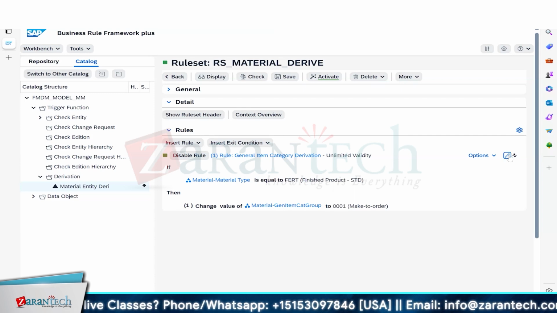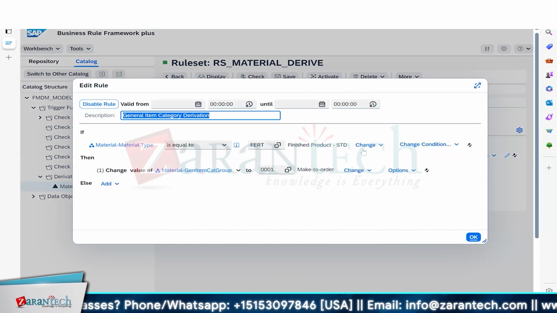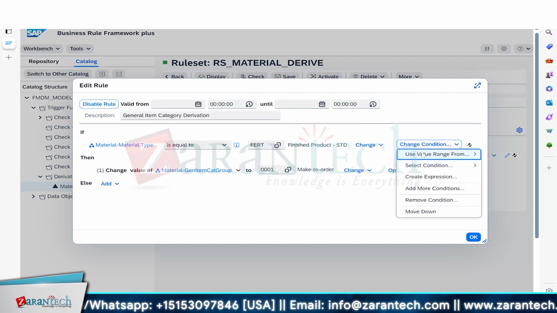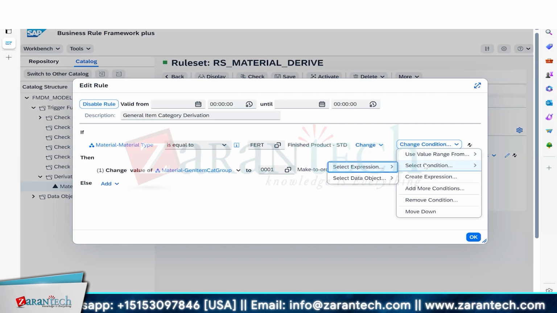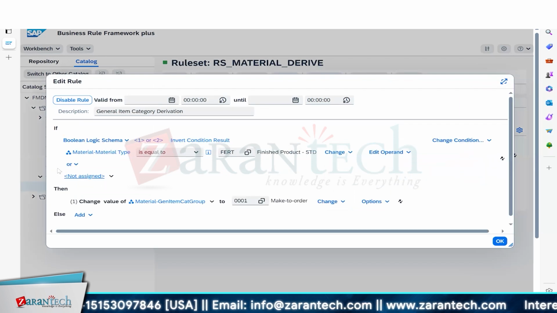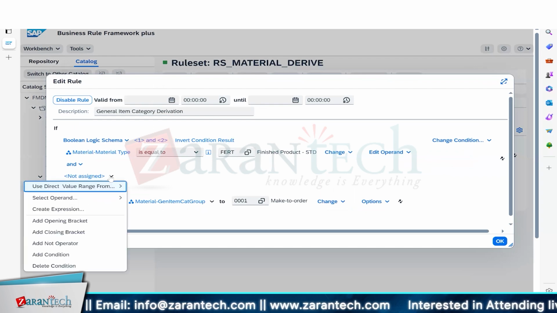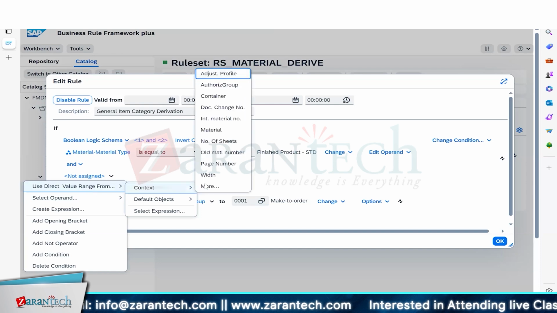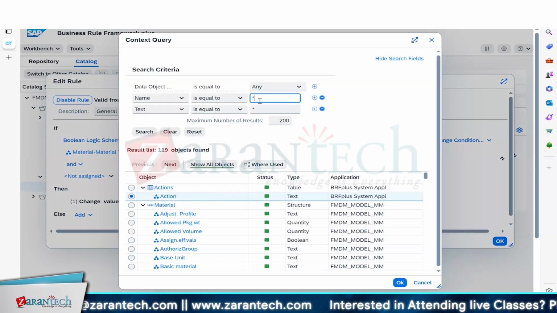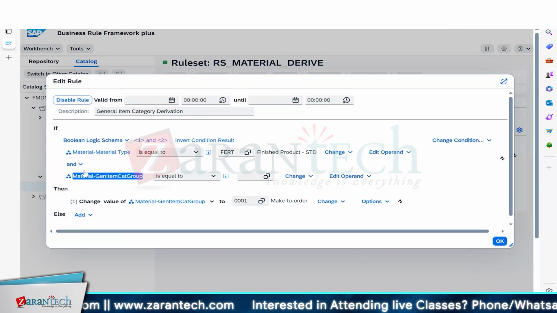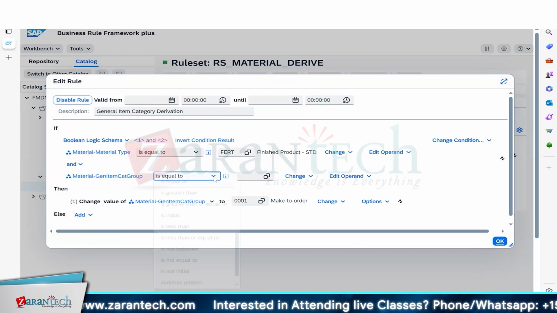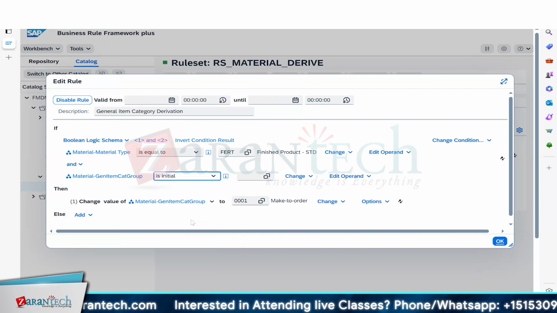So click on edit, enhance this rule, put and, here and material type is equal to FERT and, so what I'm saying, and general item category is initial.